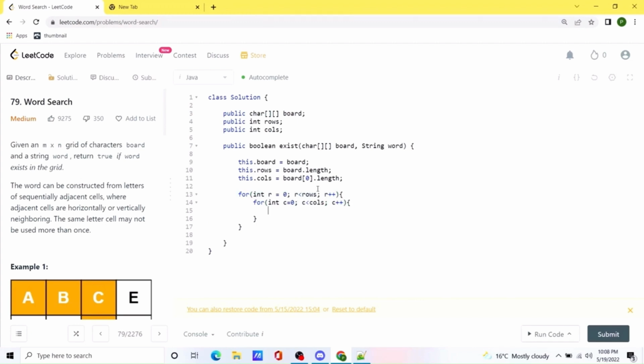Inside this for loop, we are going to call our backtrack method, and we are going to have the backtrack method return a boolean reply, either true or false. And inside the backtrack method, we are going to pass in the values of the current row position, current column position, the word we are trying to find, and the index value we are currently at. For the index value, we would initially start with position 0, and we would increment it every single time inside our backtrack method. If at any case this returns true, we can simply return true. And if we are able to complete this loop and get out of it without returning true, which means the word does not exist, we can return false.